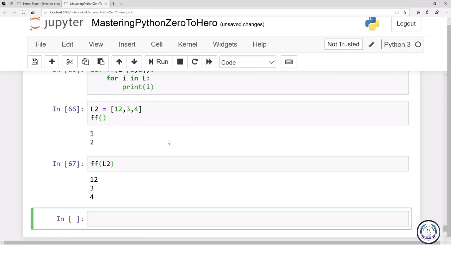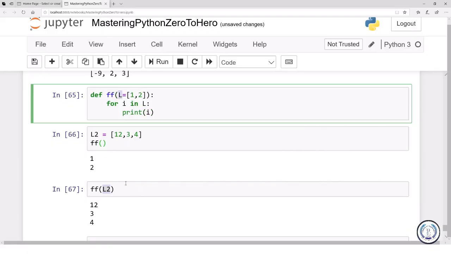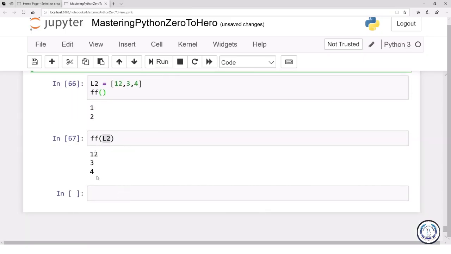Now notice that this L2 actually is copied in this L because we supplied it. So you may tend to think that L is now also pointing to L2. I mean, L has also the same contents as L2.